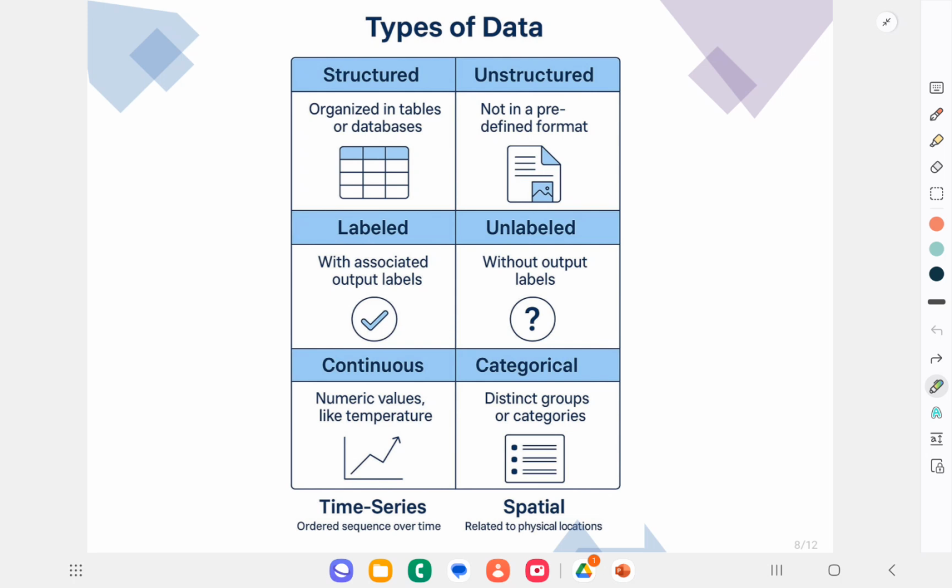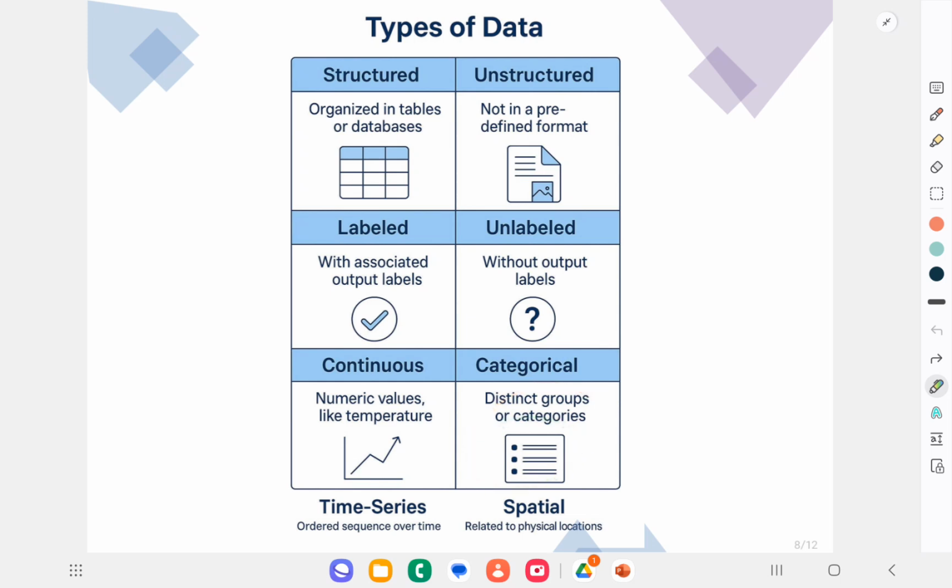On the other hand, we can also categorize data into continuous versus categorical, right? So think of simply numerical versus categorical. For numerical, things like height, temperature, income, all these are numerical or continuous outcomes. Versus categorical, right?